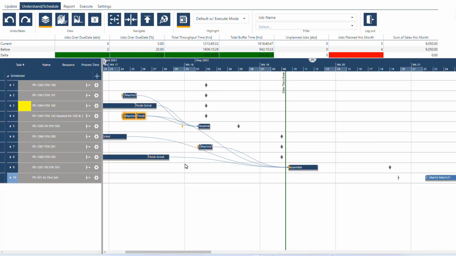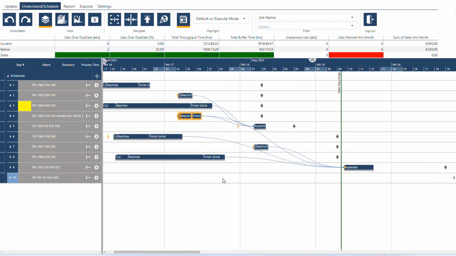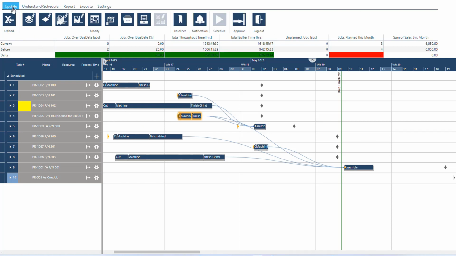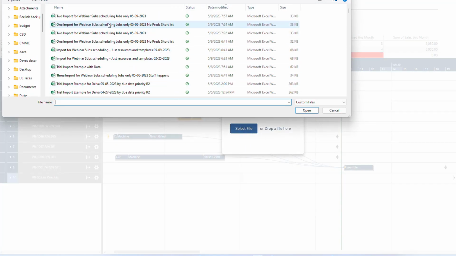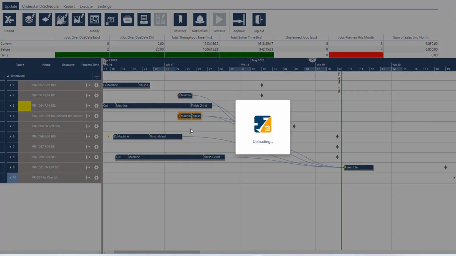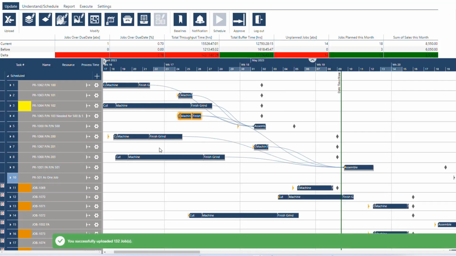And now I'm going to introduce something that, if you're doing sub-assemblies and you've got some volume to your business, can become very cumbersome with your current environments, where you're often missing sub-assemblies. I'm going to bring in a whole bunch of new jobs in here, and I'm going to import them via a spreadsheet. I'm doing it via a spreadsheet now, but you could potentially do this with an ERP interface. And the good news is that we could take all your data, bring it in here, and verify whether or not your sub-assemblies are going to be finished on time.